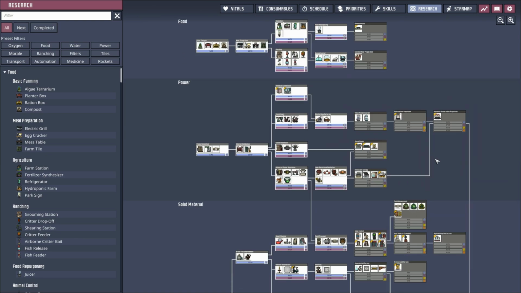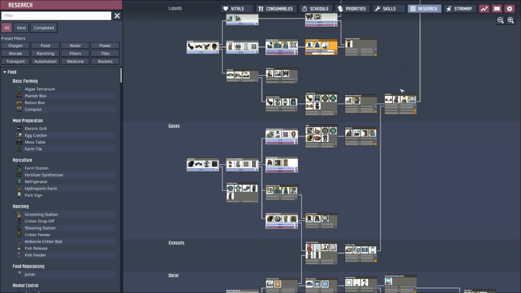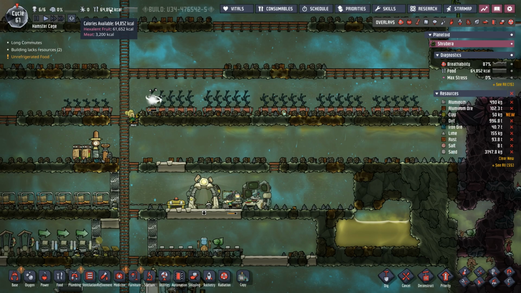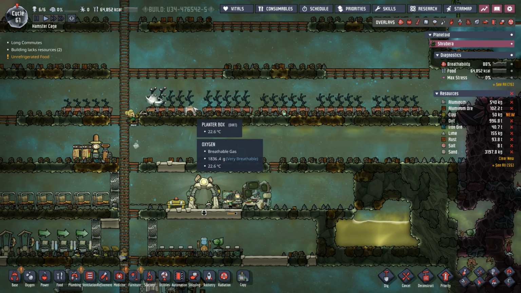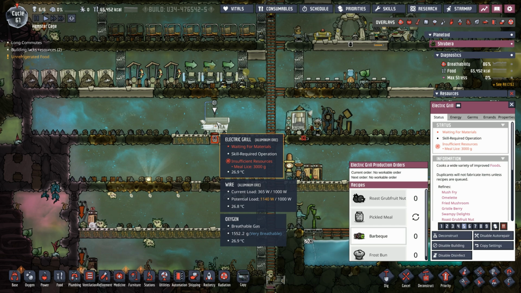So in the background, thanks to our awesome researcher, we've managed to get a ton of the Tier 1 and Tier 2 research completed. We'll probably have most of that finished up by next episode, and I think that's a pretty good start there. Additionally, we're down to about 60,000 kilos of hexalin fruit, so we decided to put in some planter boxes so we can start getting the pickled meal going. We have our beautiful electric grill here, and it'll produce us all the pickled meal that we need.